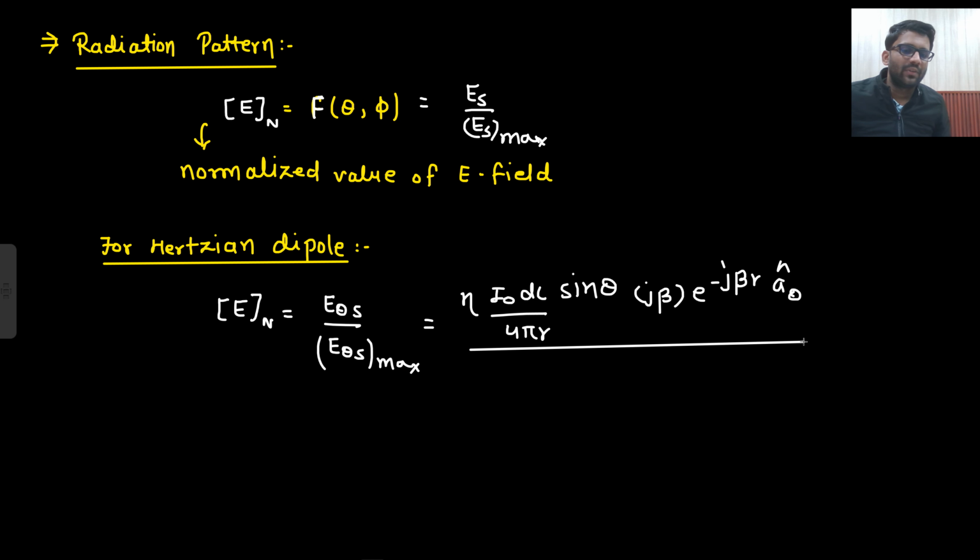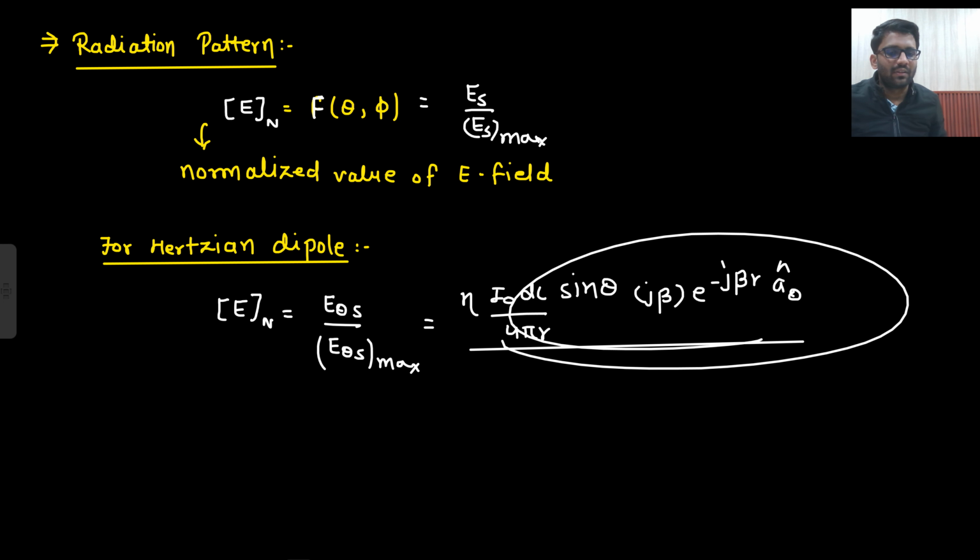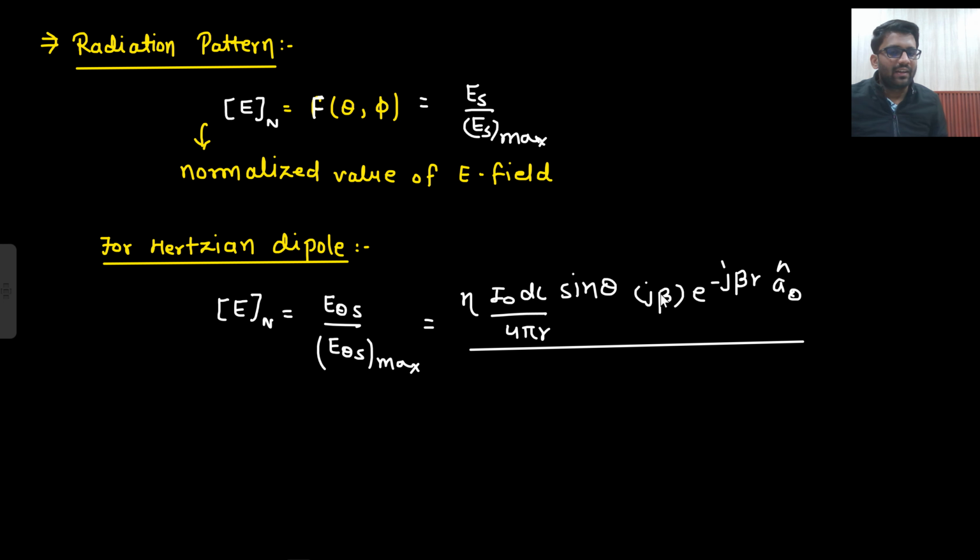If I need to find the maximum value, that means sin theta will be 1. In this complete expression, I know dl, 4 pi, r, eta are all defined. Beta will come from the source. R will be given in the question, at which distance I need to find. dl will also be given, the length of your Hertzian dipole. I naught will also come from the source. If I need to maximize this value, I can take theta as 90 degrees.